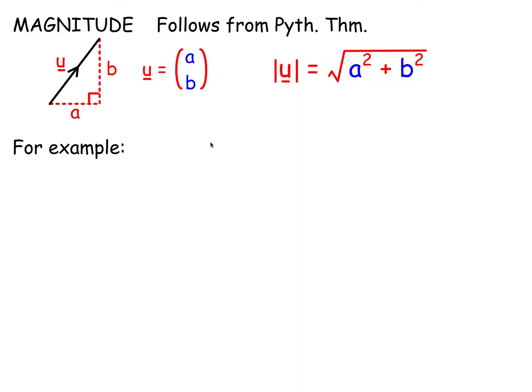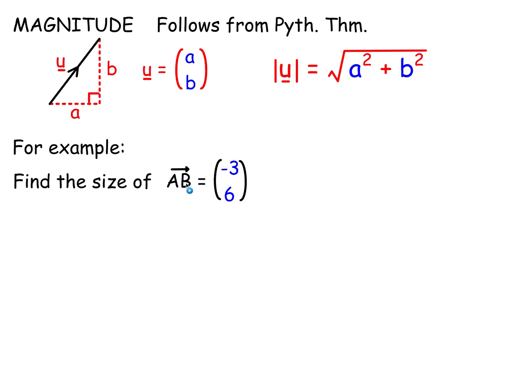Now come on to the size of the vector, which is pretty straightforward because if you have component form, it's part of a right angled triangle. The size of vector u here is written with 2 vertical lines on either side of it, and it's read the magnitude of vector u. That just means the size of vector u. And it comes from Pythagoras' theorem. That's the hypotenuse in a right angled triangle. So the magnitude of u squared is equal to a squared plus b squared. So the magnitude of u is the square root of a squared plus b squared. So the rule is to get the size of the vector, square the components, add, and take the square root, and it just comes from Pythagoras.